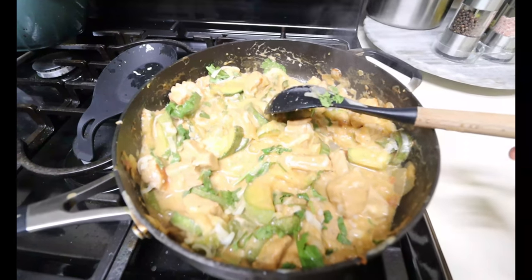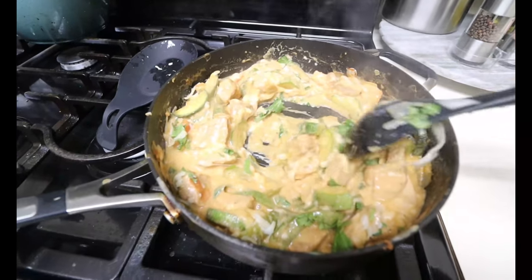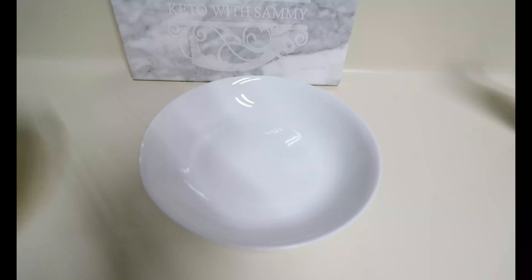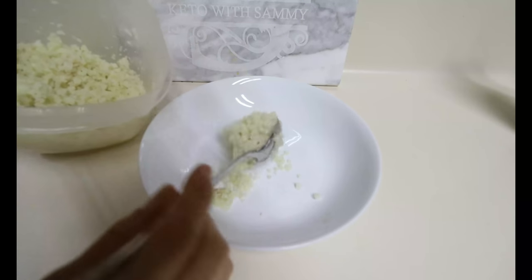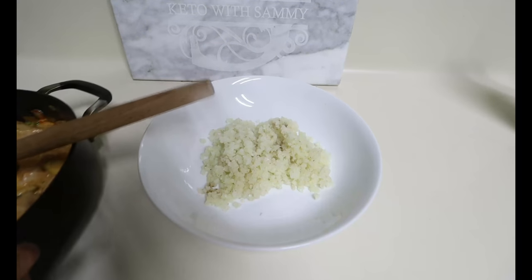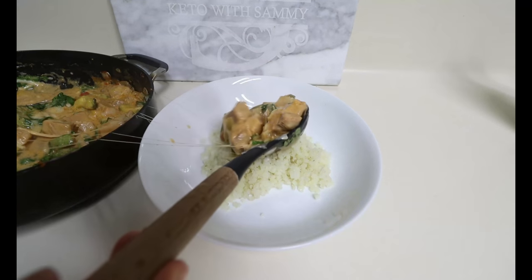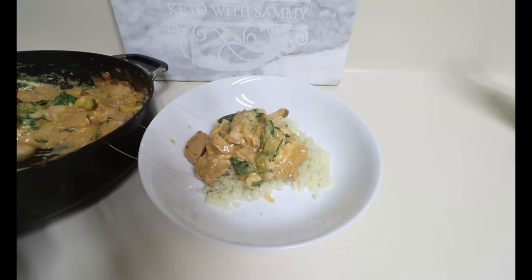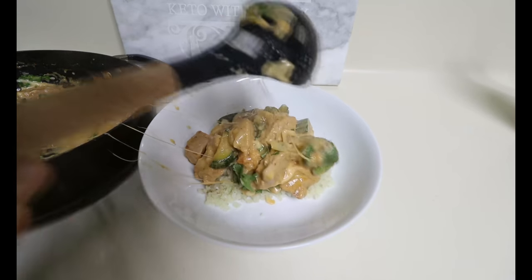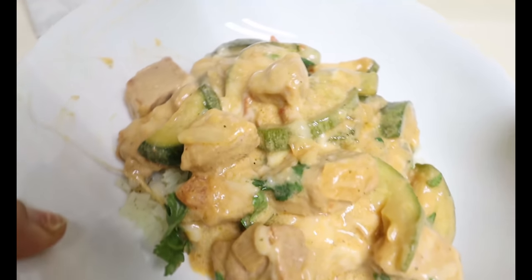So I definitely recommend it. You could eat it just like this, what usually I do, but I feel like having some cauliflower rice with it today. Okay, so for today, we're gonna put down some cauliflower rice. And this just gives it like another filler. And then we're gonna put down our calabacitas. Oh my God, my mouth is watering. It's gonna be a delicious dinner. And here is dinner. Oh my God, I was so ready for this.